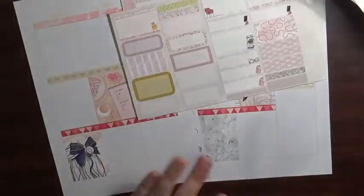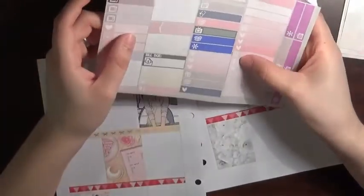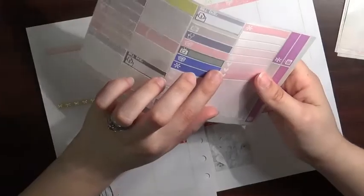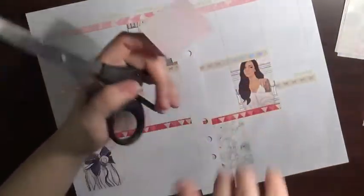We're going with white, pink, holo foil, anything along those lines. Maybe, I don't know, mauve? I don't know. So I do have this little thing that I like to use for tracking the times that I wake up. So maybe I should just use this and cut it up like I usually do. It's gonna be a little hard though. All right, I think I'm gonna do that though.